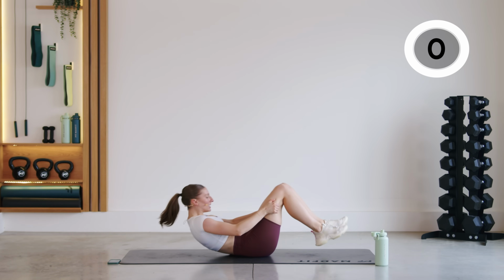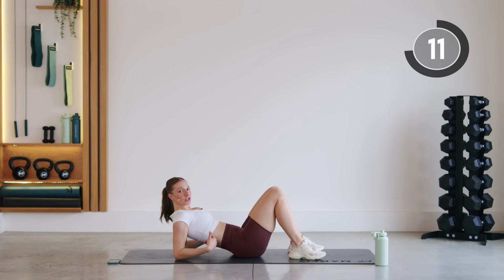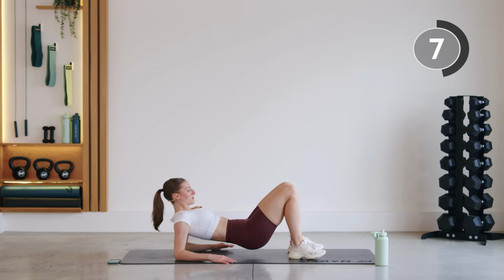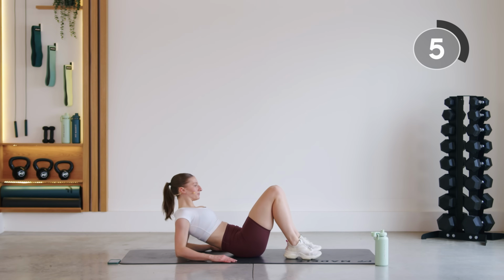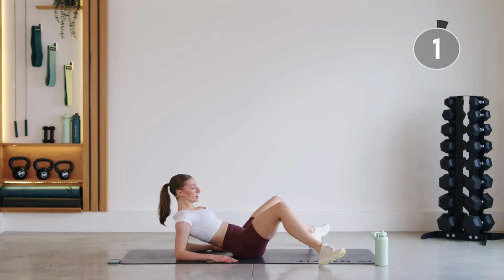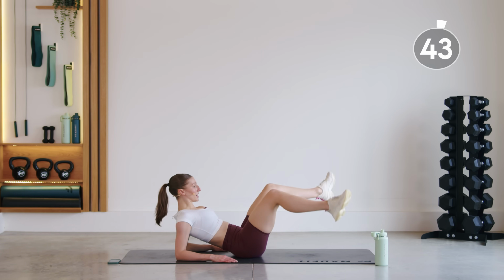Very nice. Come up to your forearms. Make sure that your back is nice and straight. If you're arching here, lift that pelvis up and tuck it under slightly. Lifting through your chest, knees are bent. We're going to draw a rainbow with the heels. So opening and tapping either side of your mat.